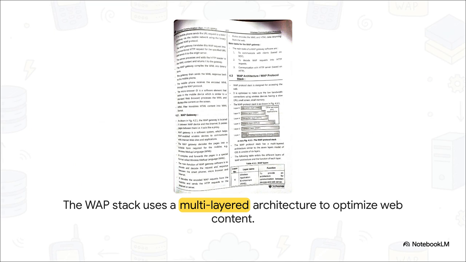Just like the internet we use today, WAP is built in layers. I think the best way to imagine it is like a stack of specialists, where each layer has one very specific job, and they all work together to get that tiny web page onto your phone. So let's start peeling back these layers.